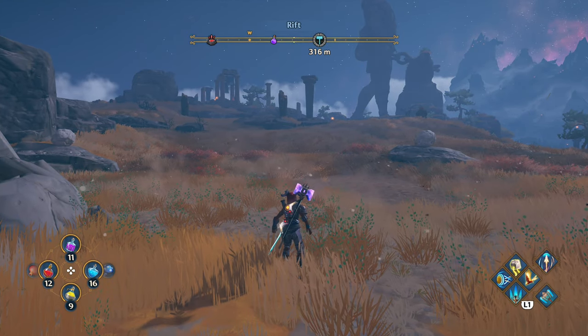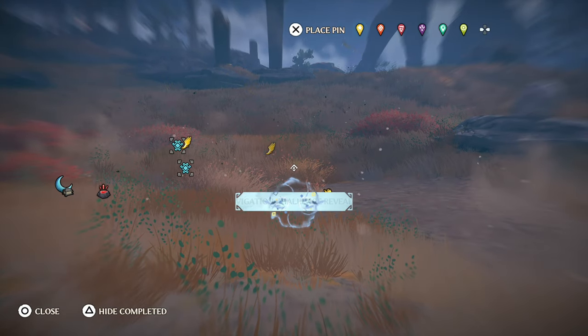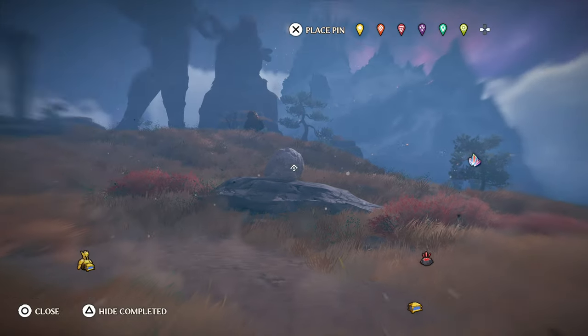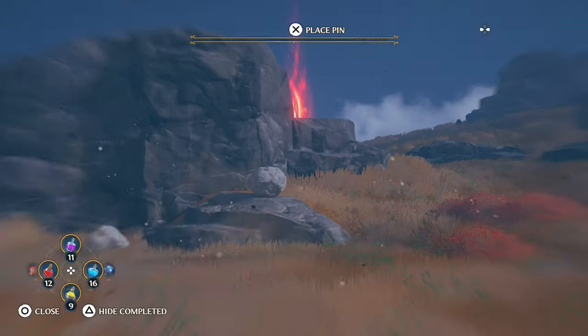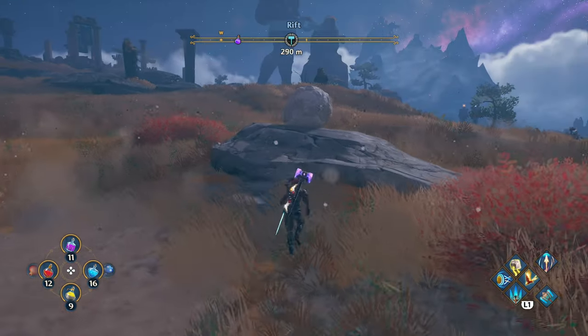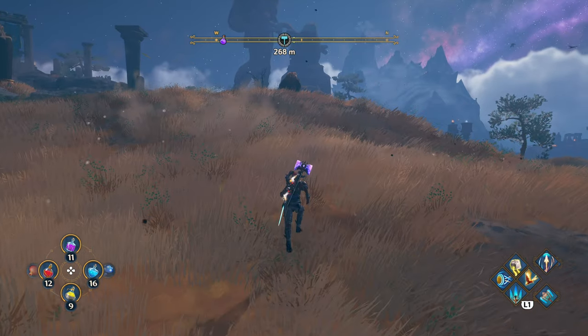Okay. So, I got some stuff to reveal. I think from here, I'm just going to go for the statue. It's right there. There is a vault over there that's kind of close. But we'll save that for another time. So yeah, let's just get to that statue.